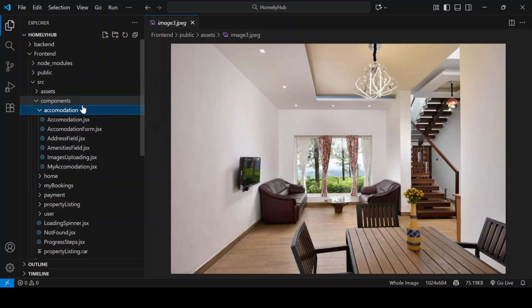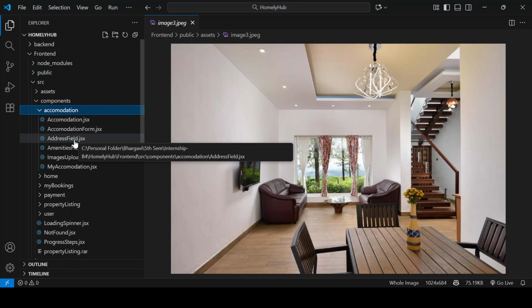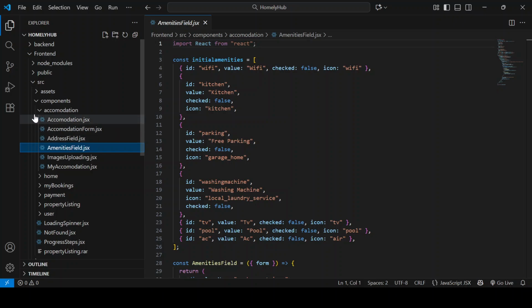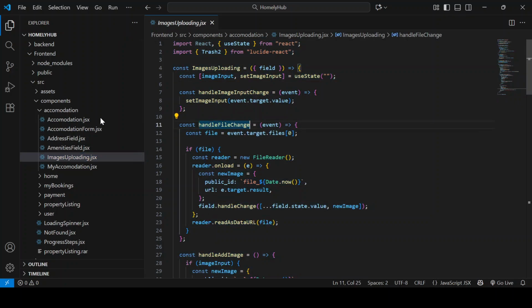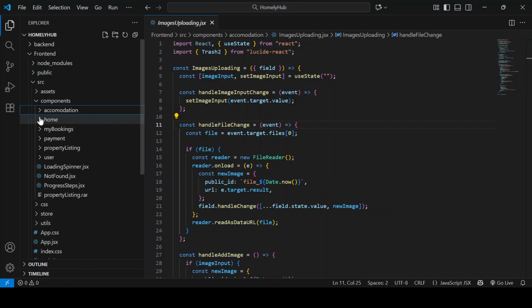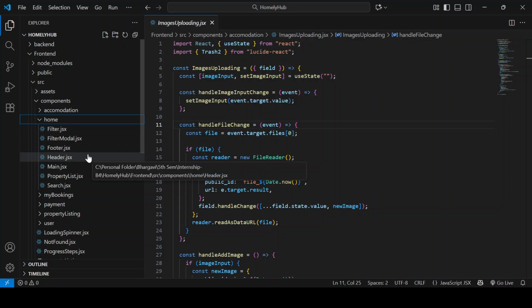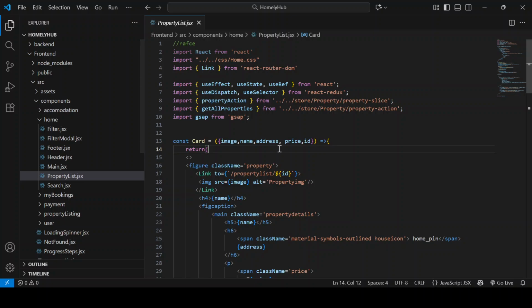These are the accommodation things that are covered: if a user is providing accommodation, they can give all of this address field, accommodation form, the amenities field, the amenities that they are providing, images they can upload, and so on. And in the home, we have the filter model, the things that I just discussed. There is a footer, header, like this. Main.jsx property list, that is what it has.